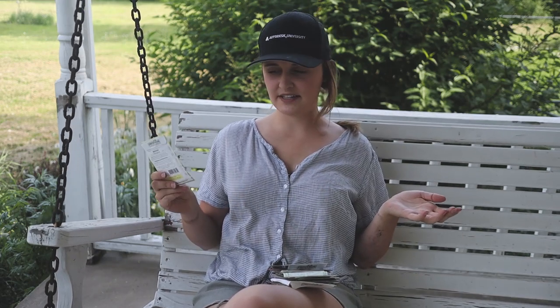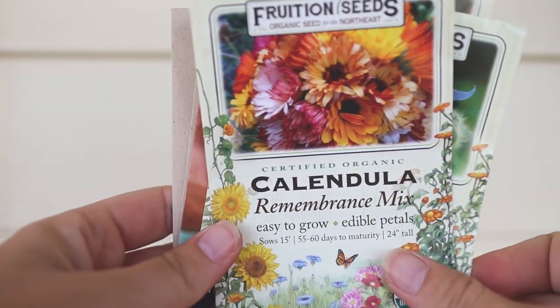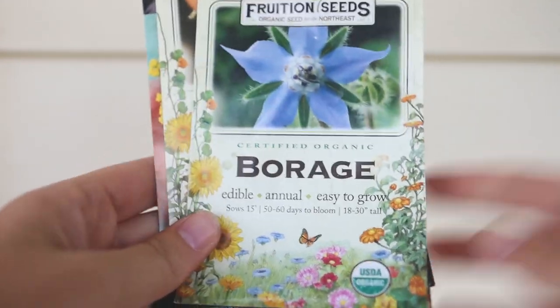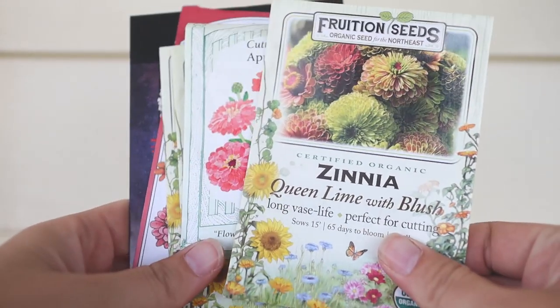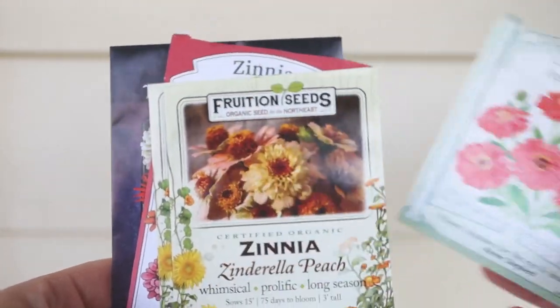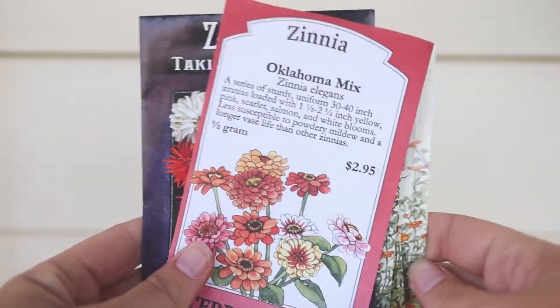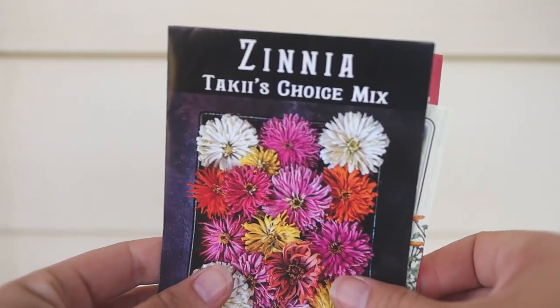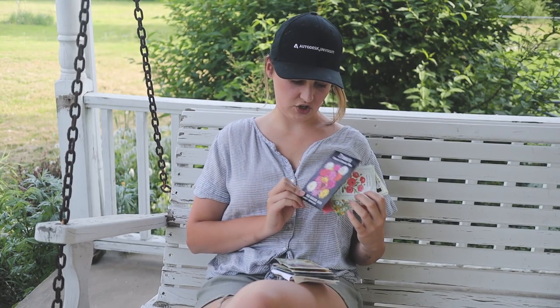A couple of these things I just planted in terms of pollinators, and they're not actually cut flowers, but I want to include them here. Things like forage. I planted calendula. This is a remembrance mix, so it's a lot of different types and colors all mixed together in a packet. So I planted queen lime zinnia with blush, apricot blush zinnia, Cinderella peach zinnia, Persian carpet, an Oklahoma mix by Territorial Seed Company, and Taki's Choice Mix Zinnia by Baker Creek.